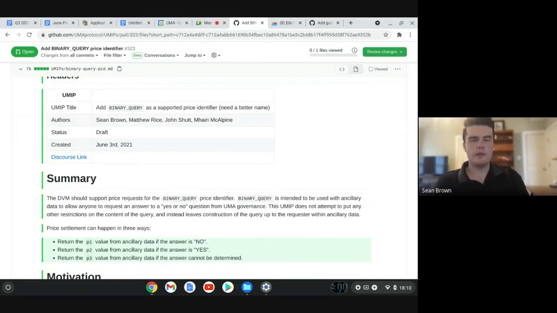And then I basically wanted to put multiple definitions of success on this one price identifier for these KPI options, and then assign different weights or payouts associated with success on individual portions of that.